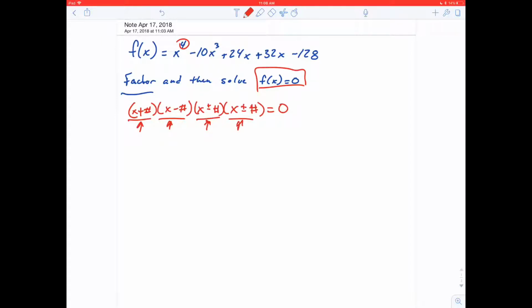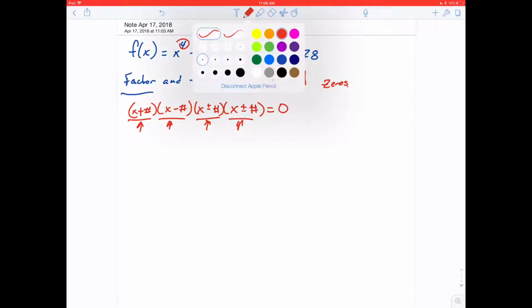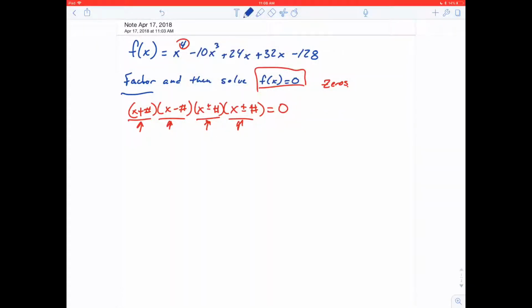Now, those answers are sometimes called zeros. So sometimes the question can be find the zeros of this polynomial, or find the zeros of the function, or solve for when f of x equals 0. So let's do that. To do this, if you didn't have a calculator, we're going to do kind of both. We're going to use a calculator and by hand.